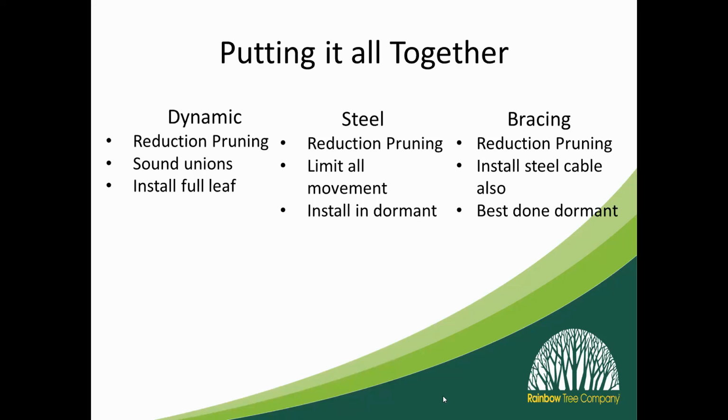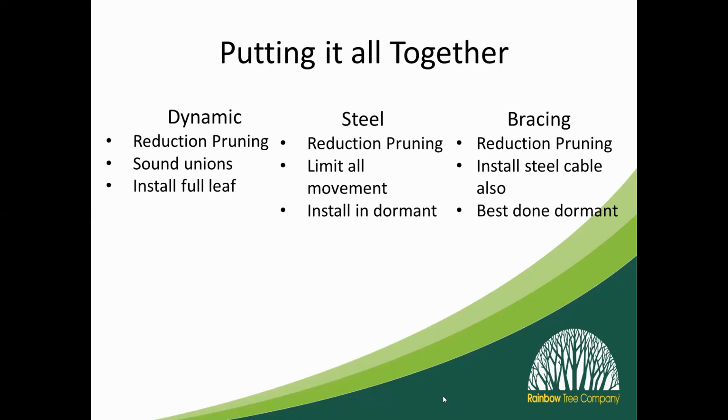So basically dynamic goes in when the tree is dynamic, i.e. growing season, static goes in when the tree is static, in other words, dormant season. And with steel cables, we're really trying to limit any movement. So when we're selecting if we're going to opt for a steel, it's because we do have a defect. It's more of a reactive type of cabling versus dynamic is more of the proactive. There could be an issue later in life, so we're just going to maybe give it some support.